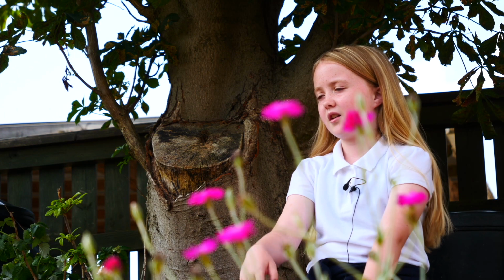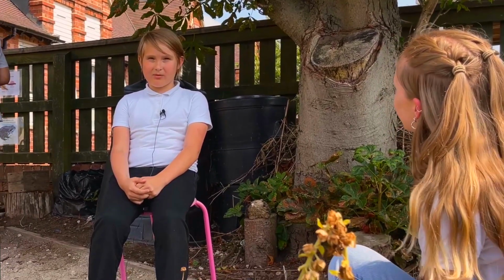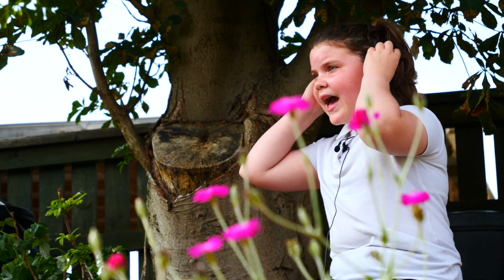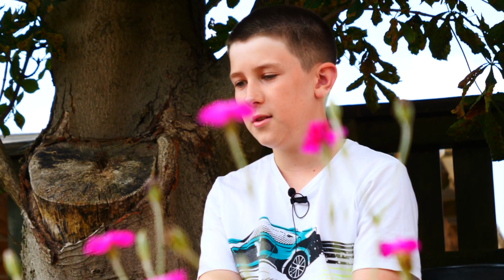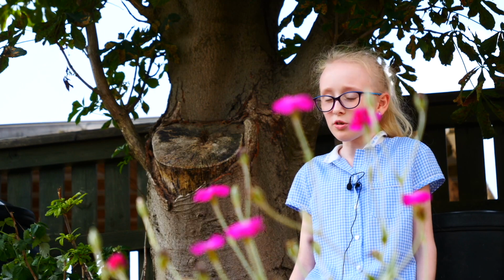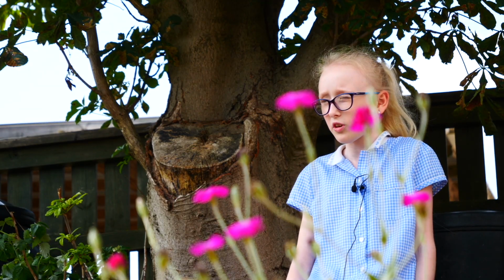And some of the plants that are native to heathland. I think we should protect it because there's lots of animals there that need protection, and most of the things that grow don't really grow everywhere. I think that we should protect heathlands because there's different plants and animals that are native to heathlands, and if we didn't protect it, there would be no way that they could live. For an example, heather is native to heathlands, and if we didn't look after it, we wouldn't get any heather. At heathland, there are really special plants and animals that only live at heathland, and they are very special to protect. I think it's important because some plants can only grow on heathlands, and in order for them to grow, people have to care for the heathland.